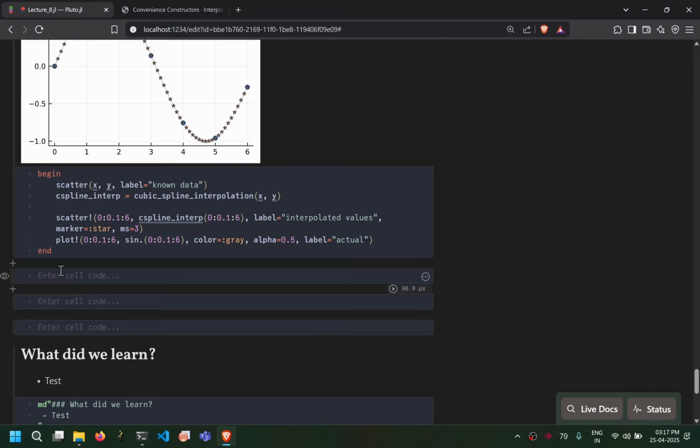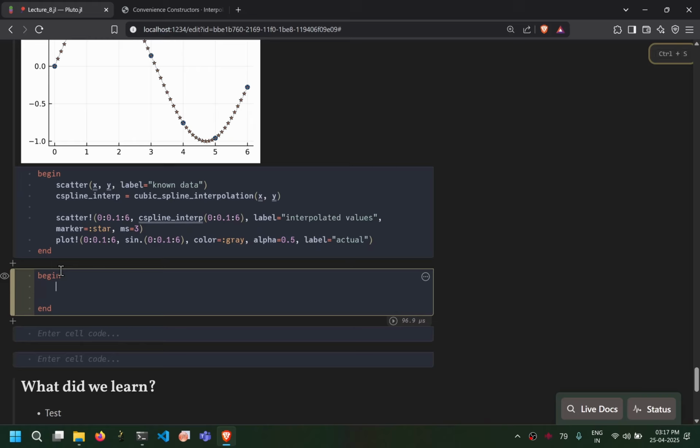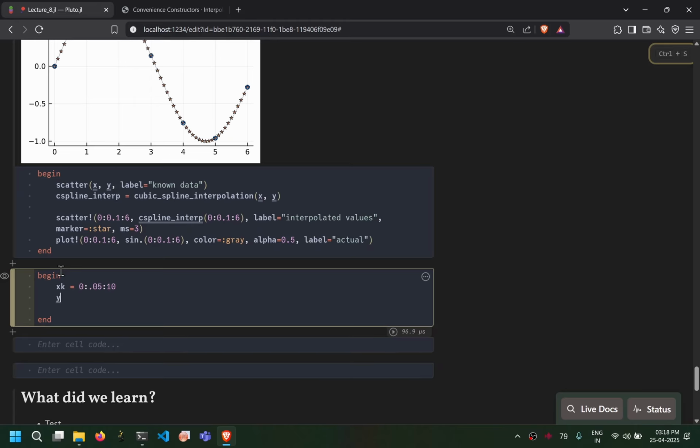So let me just do everything inside this begin and end block. Okay, so xk, let it be our known data point. Let it go from 0 to 10 at an interval of say 0.5. And yk can be our function. Let us start with the exponential function.